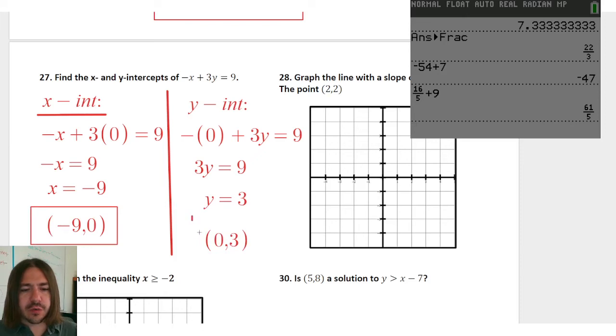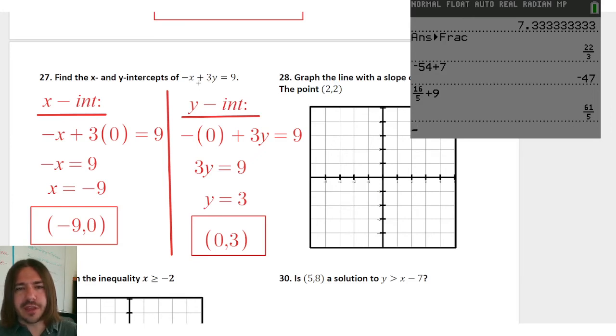Now, if you're asked to graph an equation that's in standard form like this, this is the strategy you want to use. You're going to find the x-intercept and the y-intercept by substituting 0 into the other variable and solving. And then once you have those 2 points, you can plot those on the grid. This doesn't ask you to do that, but if you are asked to graph a line that's in standard form, that is the strategy you want to use. You want to just basically plot the 2 intercepts, connect the dots, and you'll have your line.